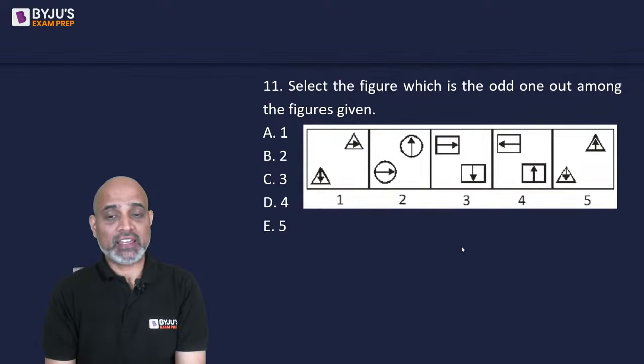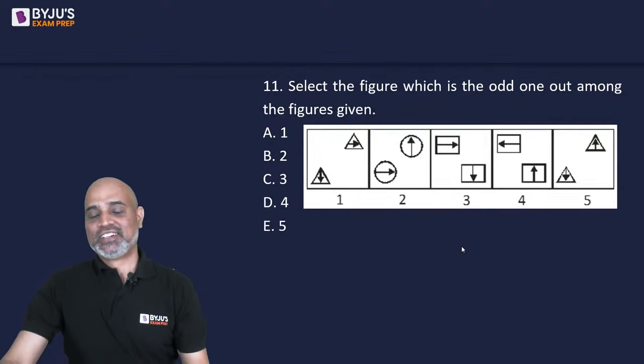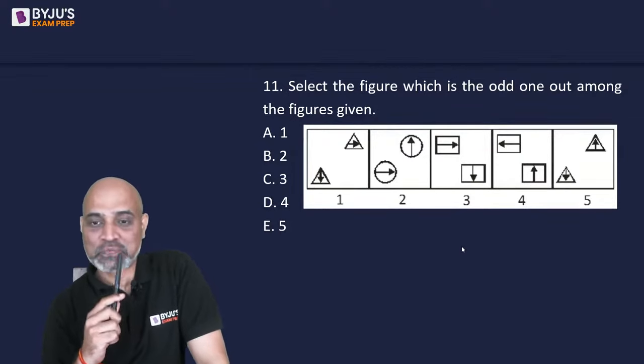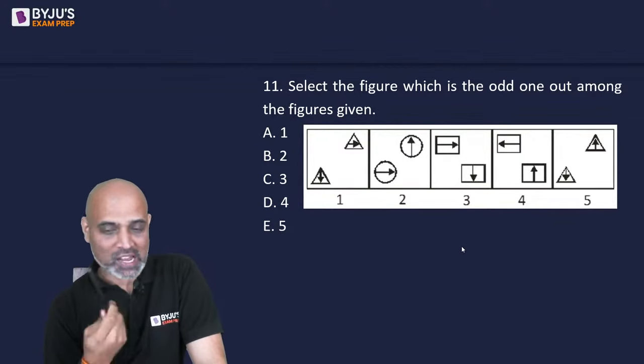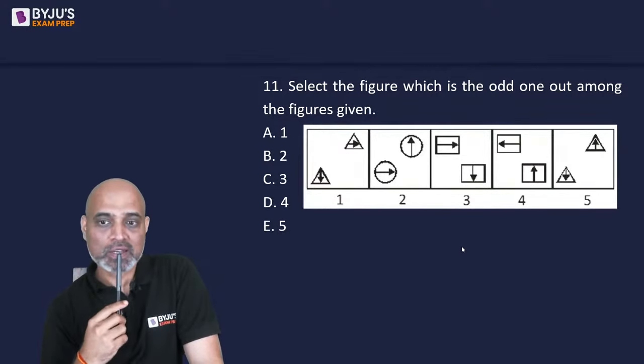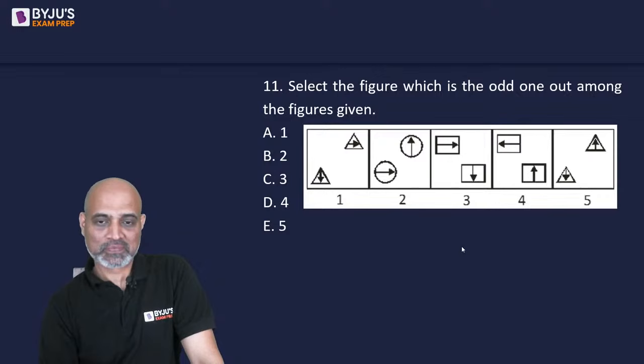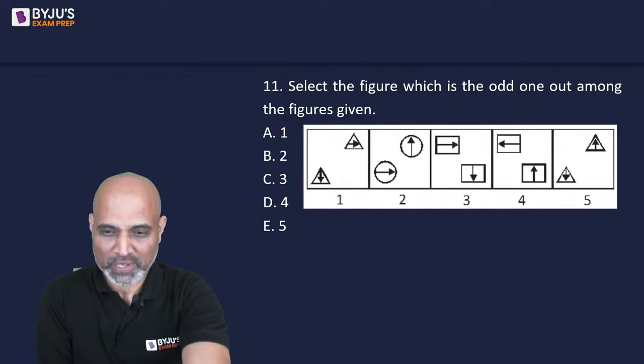There can be many reasons, and because of those reasons, a different option will come. It depends on what logic you are going to use. Answer could be first, answer could be second, answer could be fifth. Tricky one, right?